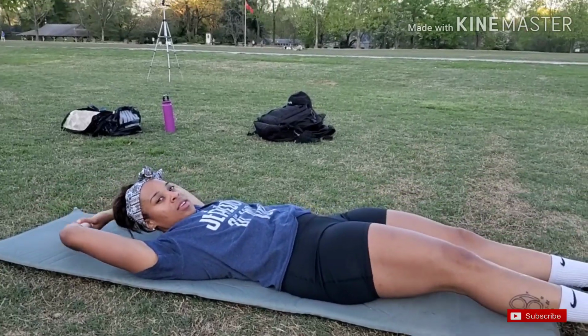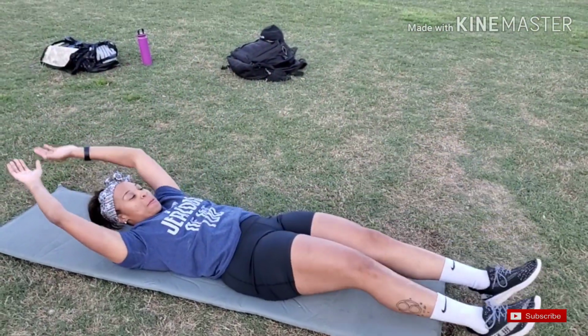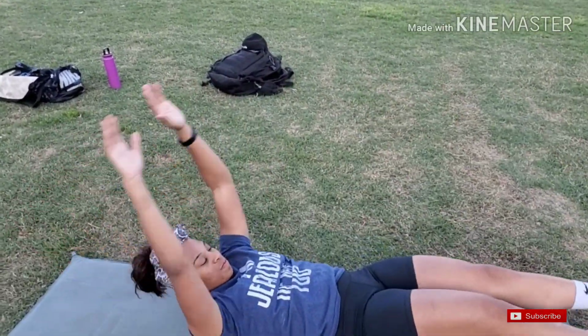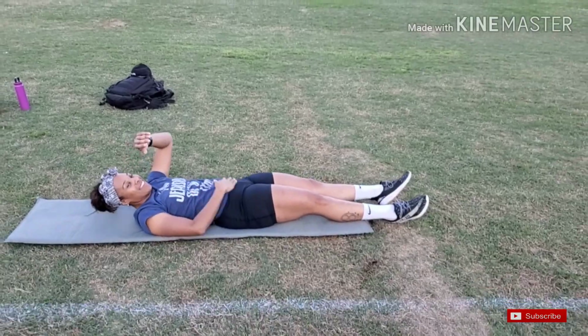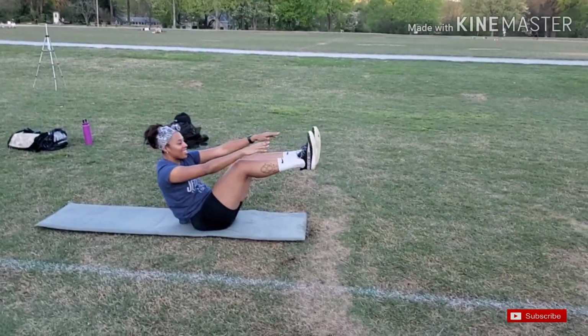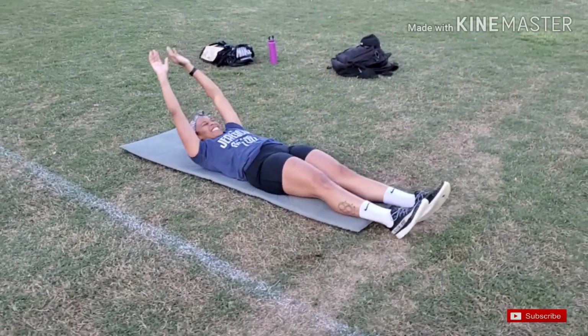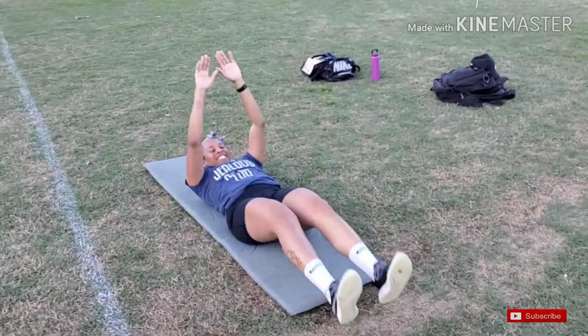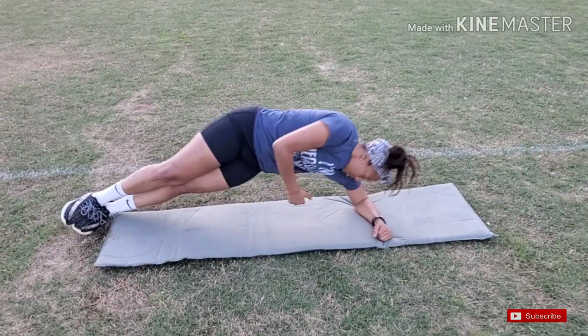Start on the ground and then just come up. There you go. You don't have to touch your toe, but just as long as you're engaging that core to bring your body up. There you go. Engaged. Yeah. Come on. That's 5, you guys. 6, 7, 8, 9, 10.